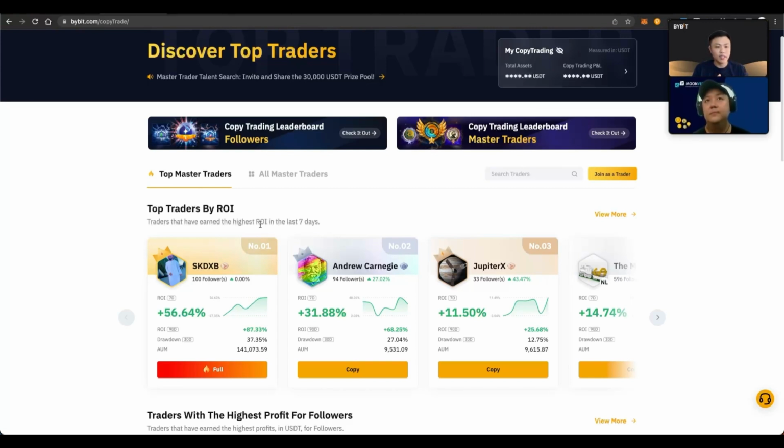So everything is done by the master traders. But the cons here is that you've got no control over your trades. You cannot choose the entry price and all, because all this will happen whenever the master traders open up their trade, execute their trade, and then it will automatically help you to execute your trades. So the entry price and also the exit price will be based on the master traders.